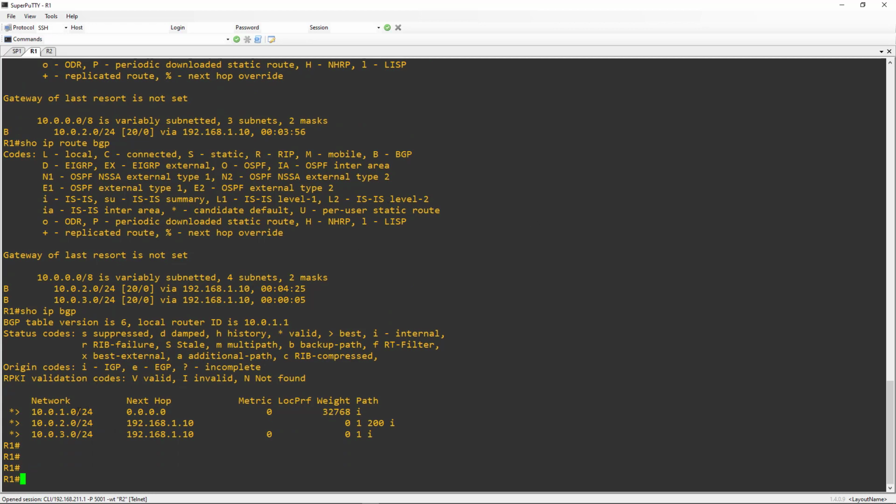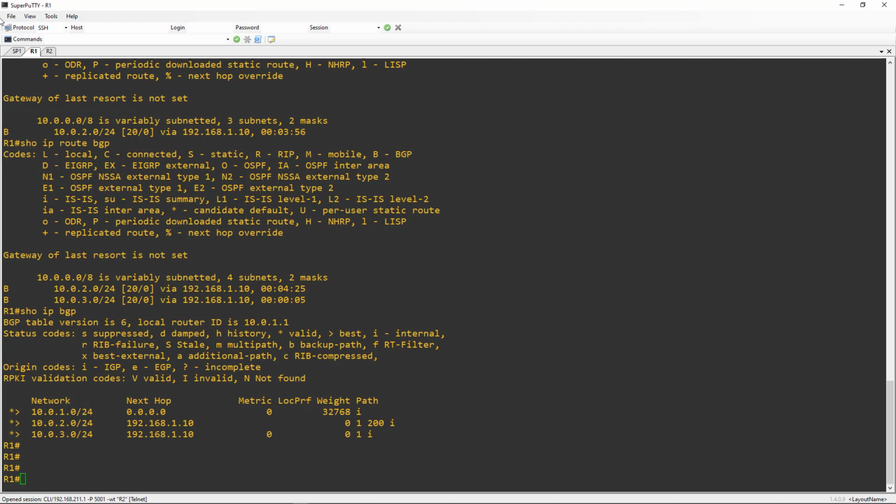Now, if you look at router 1 here, for the 10.0.1.0 prefix, the next hop is quad 0, which means that's a self-originated prefix. But for 10.0.2.0, notice the next hop attribute, right? The next hop attribute is the external peer. In this particular case, that works out perfectly because we have a hub and spoke environment. But if I was to then process this route to, say, another iBGP peer, I may have to modify that next hop attribute because the next hop attribute is not modified by default between iBGP peers. It is always modified between eBGP peers.